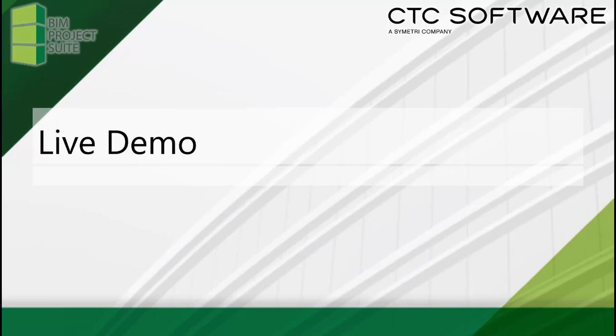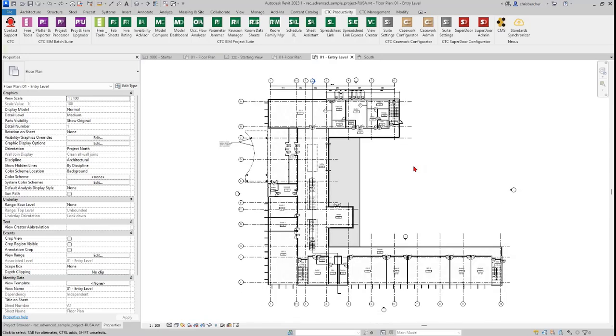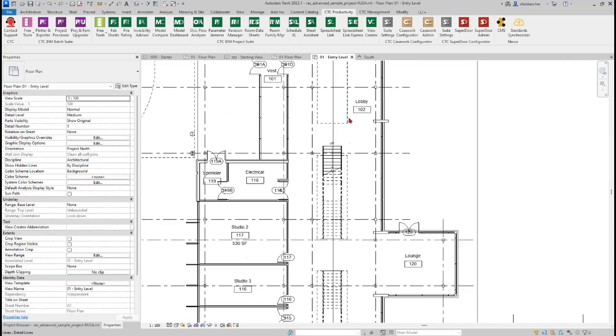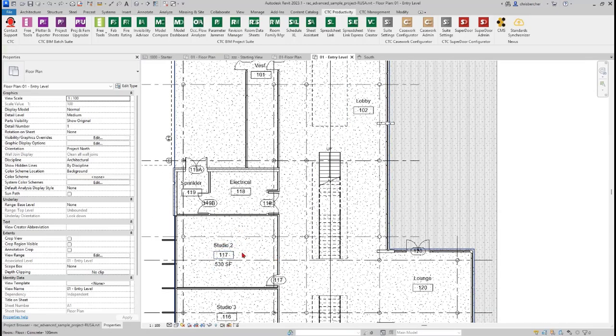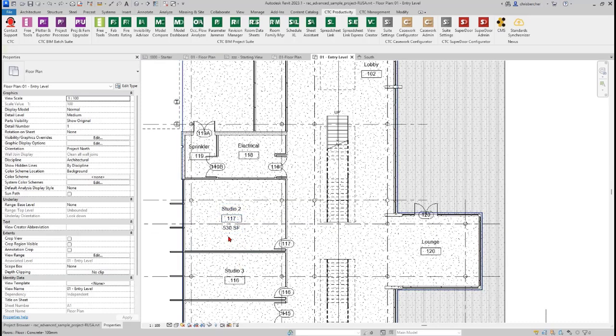Let me pull up my Revit project, just to give you an overview of what I've done in Revit, which isn't much. I've got the standard old school traditional Revit sample model, and I've added a bunch of rooms and labeled them accordingly. I've got Studio 1, Studio 2, Studio 3.